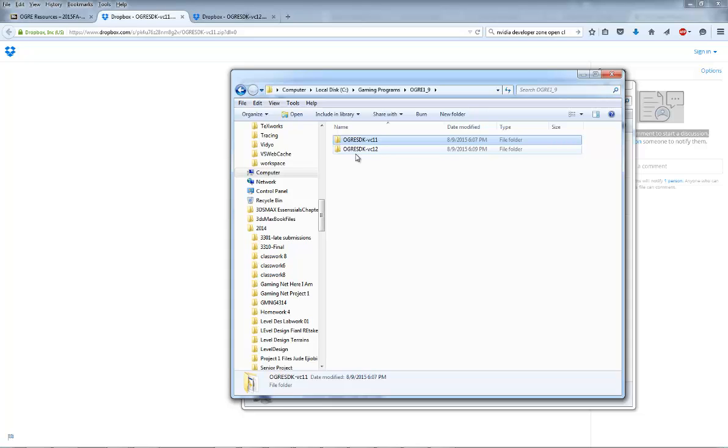You don't have to have both versions, and I think all of the code that we will be developing will be practically identical in both versions. So it really doesn't matter which SDK you download. Just make sure that the SDK you download is compatible with the Visual Studio you have. So if you have Visual Studio 2012 and you feel comfortable with it, download the 2012 SDK. And if you have Visual Studio 2013 and you feel comfortable with that, download the SDK for Visual Studio 2013.